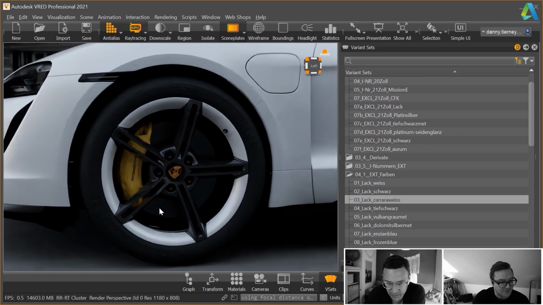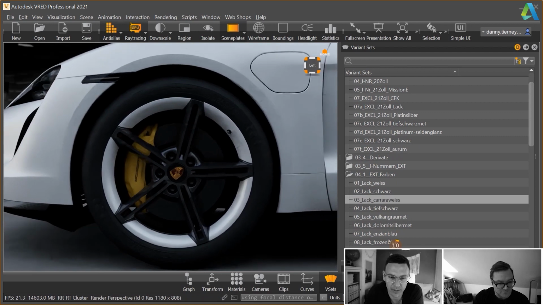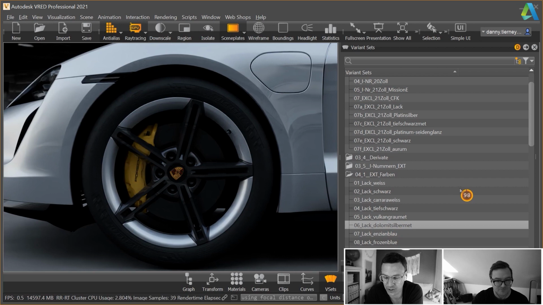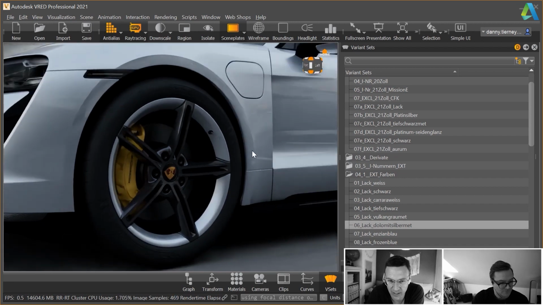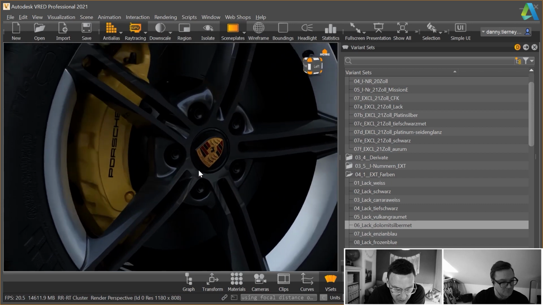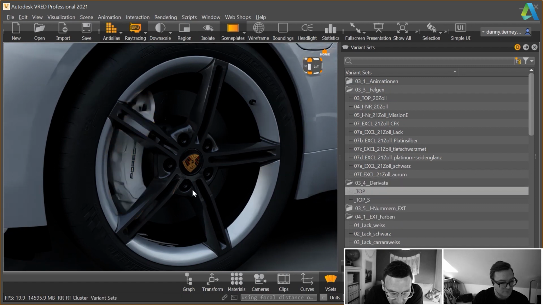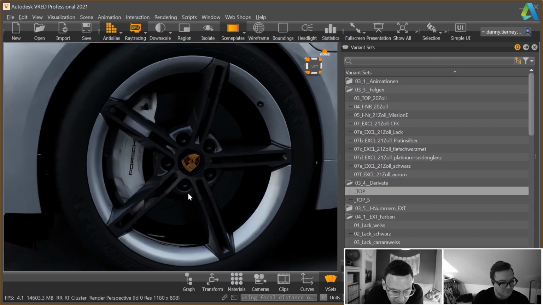And this really shows the beauty of full GI rendering, because of course we could make all the variants also possible for OpenGL, but in this case we would kind of need to pre-calculate all the shadow behavior. We would not see the correct reflection on the rims. We would not see the brushed metal of the brake disc in the way that we see it right now. So full global illumination is just offering us a completely new level of realism, if we just compare to the artificial and gamey look of OpenGL.